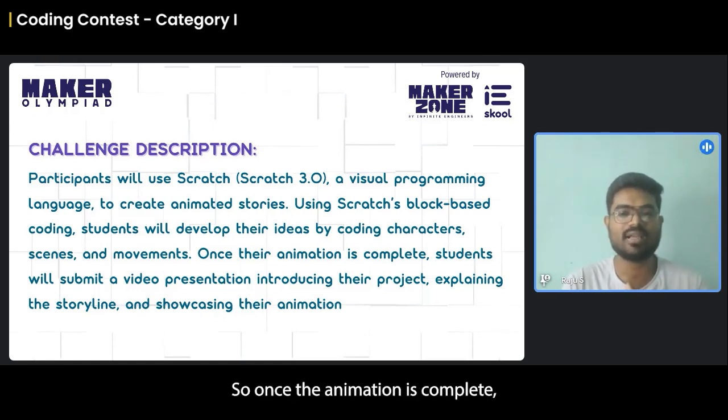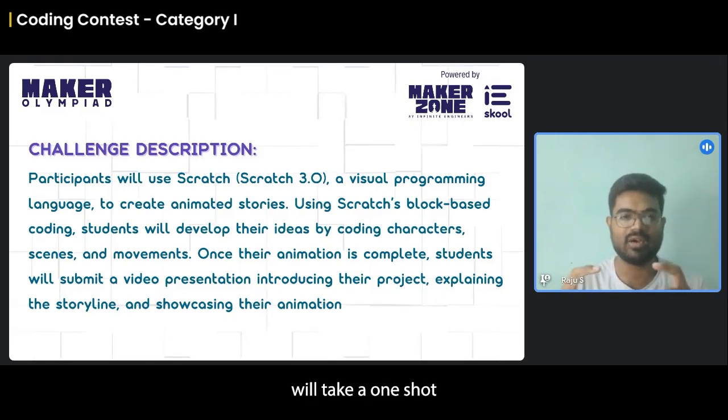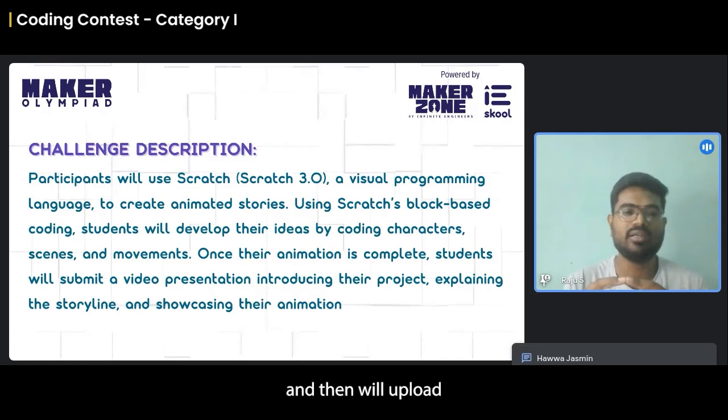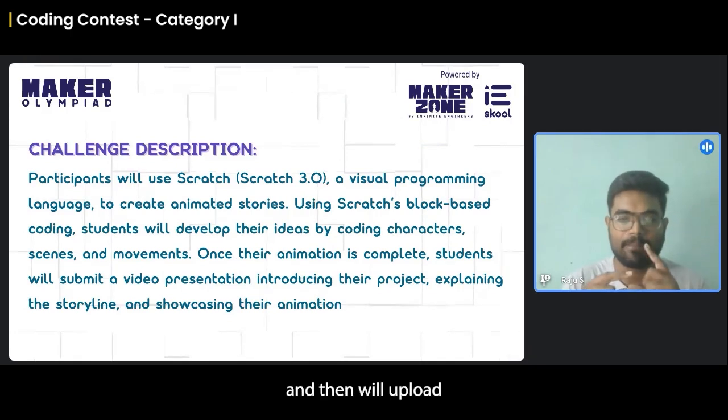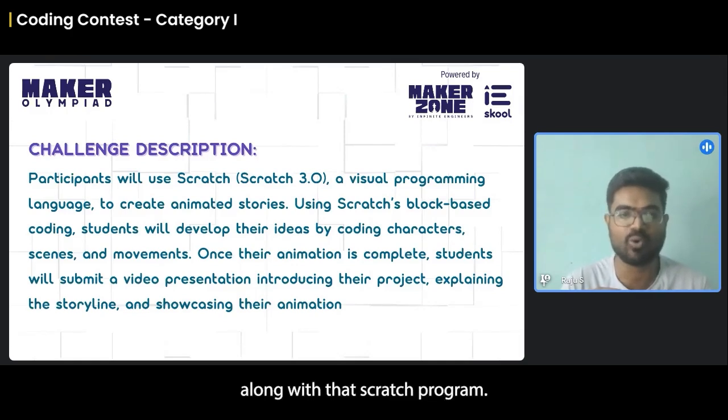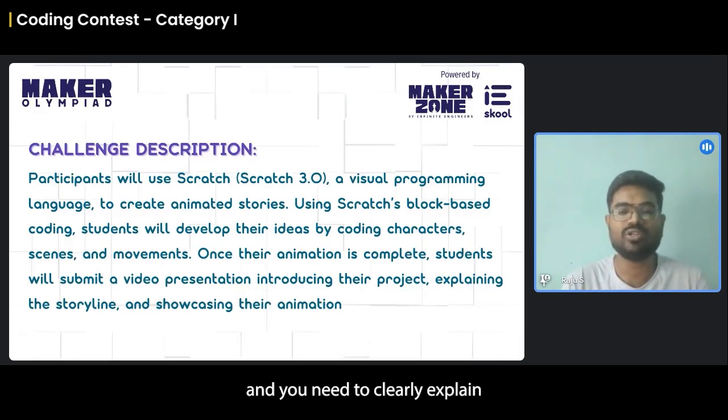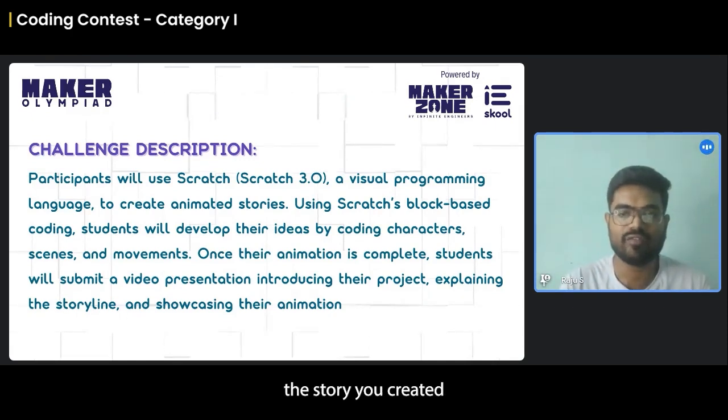Once their animation is complete, students will take a short video of that animation and upload that video along with their Scratch program. Okay, and you need to clearly explain the story you created in Scratch. That will be clearly explained in that video.